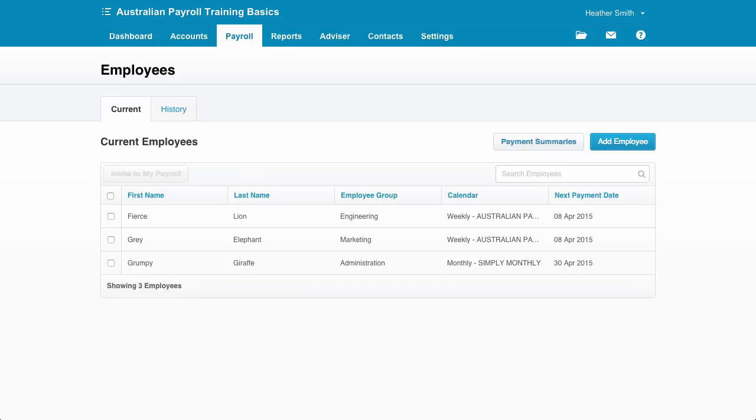And what I'd like to draw your attention to is these two, Mr. Lion and Mr. Elephant, are on a weekly pay run, and the next payment date for the payroll is the 8th of April. And Mr. Giraffe is paid monthly, and the next payment date for Mr. Giraffe is the 30th of April. So that's 3 employees set up there. I just did very basic setups for them, okay?